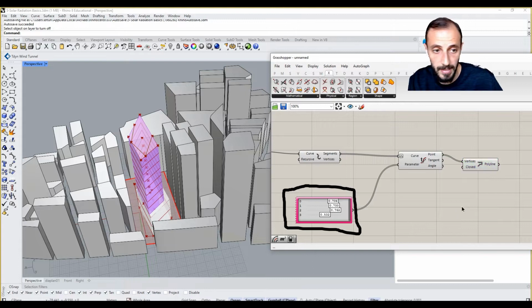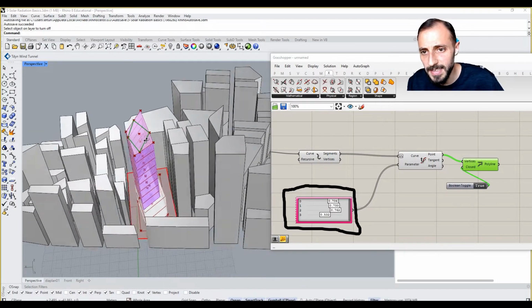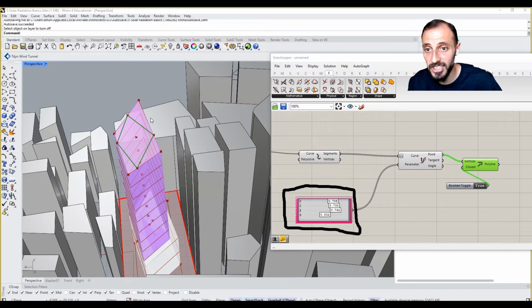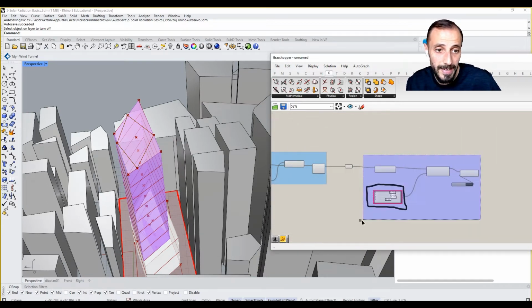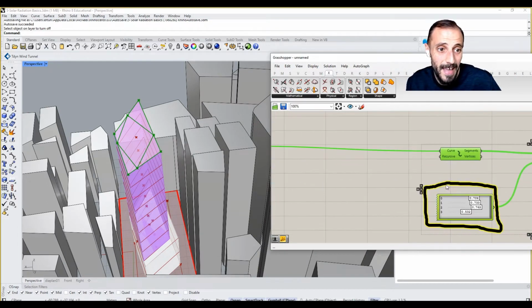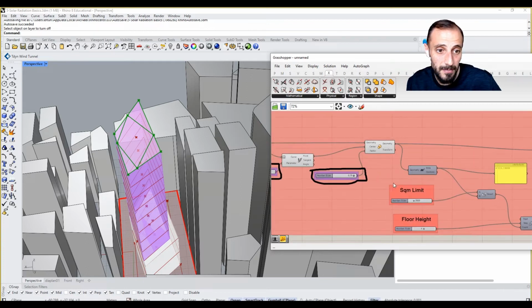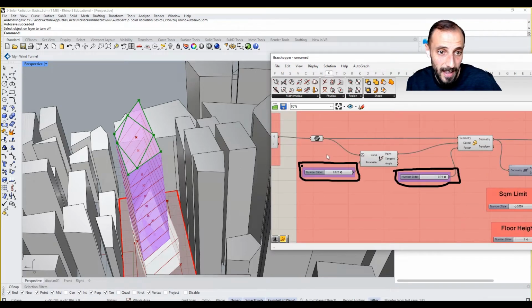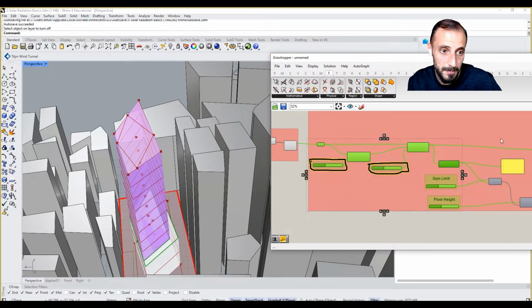Okay, and if I close this, or pull a toggle here, you see what I'm having is a polyline. But you see, this doesn't have any kind of adjacent face to here. So I can keep this, but I can have it at the end. In the meantime, what I can do here is this kind of motion.